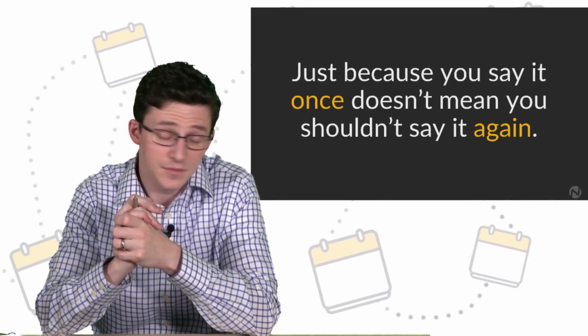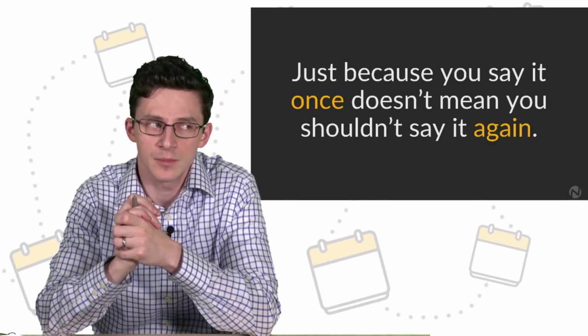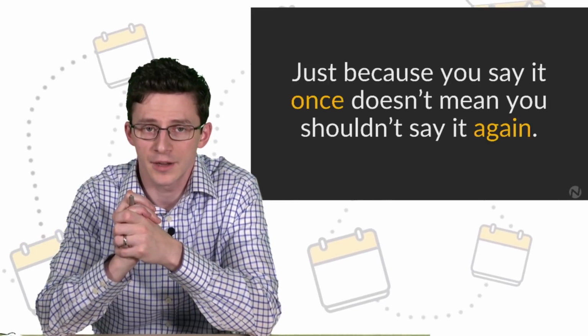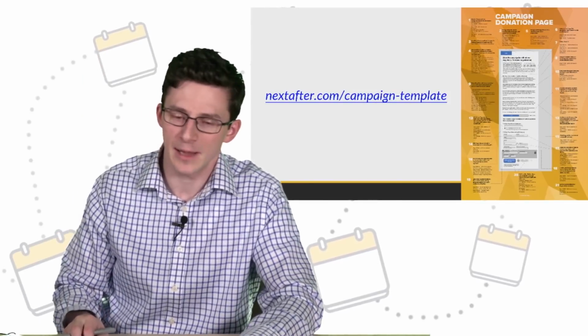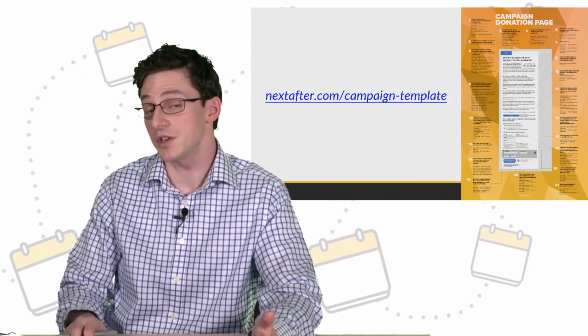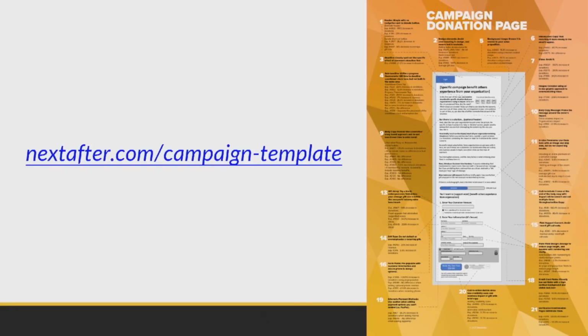All right? People get distracted. It happens. That's why we send more than one email during year end. Okay? And if you want that template that you were looking at, we call it a campaign donation page. There are some very specific year-end case studies that you get to see today. Okay, so those are very case-specific, which is great.